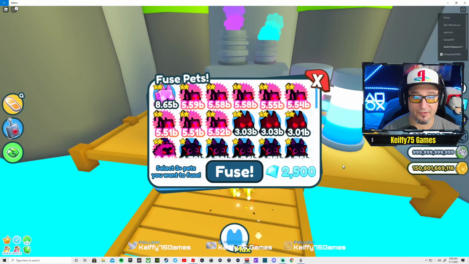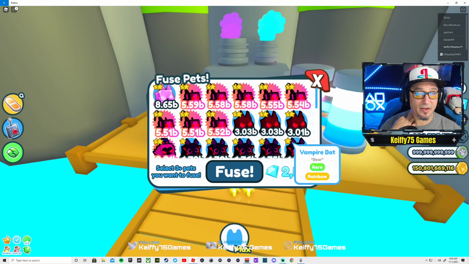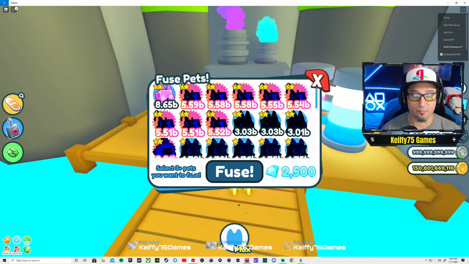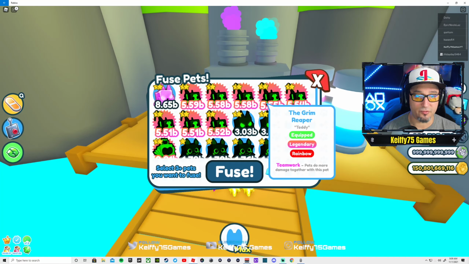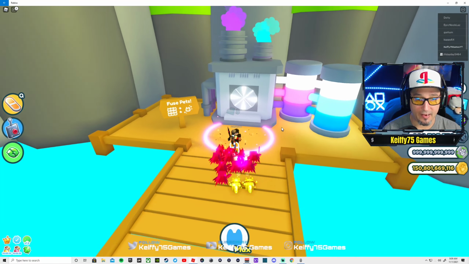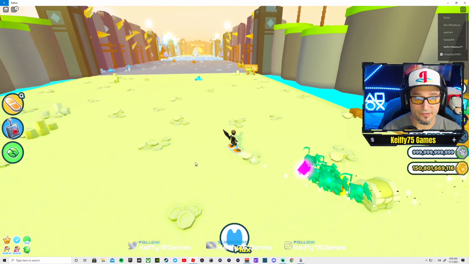Now, here is what I was talking about. You can fuse pets. Now, this is different than combining them to make gold or rainbow or dark matter. It says 3 or more pets, and you can combine them to make a different pet or a more powerful pet. And what we're going to do is move along.